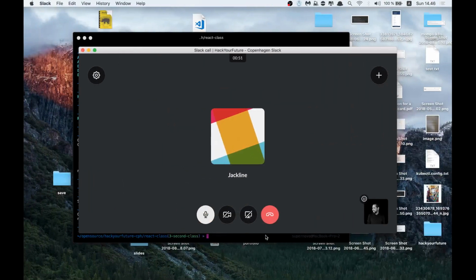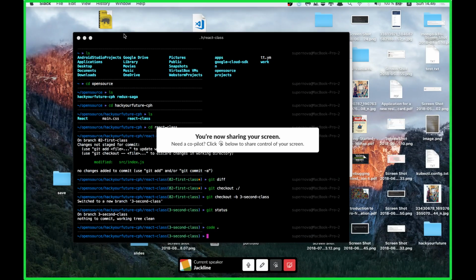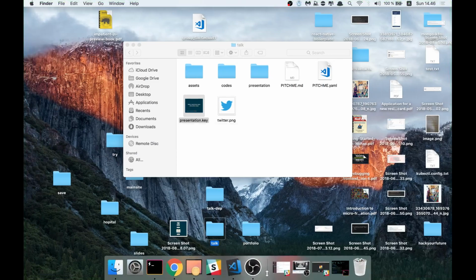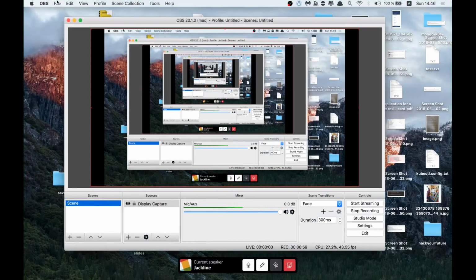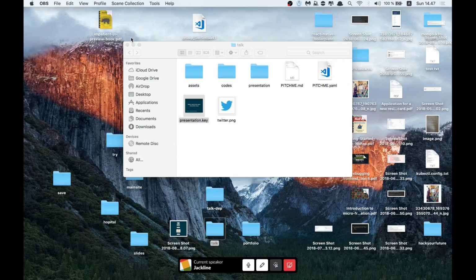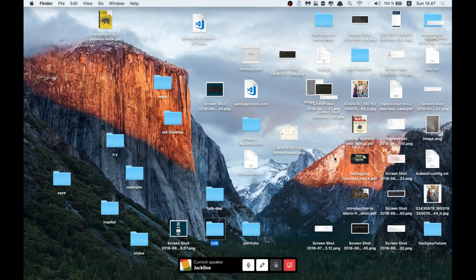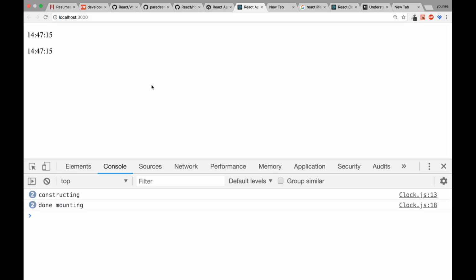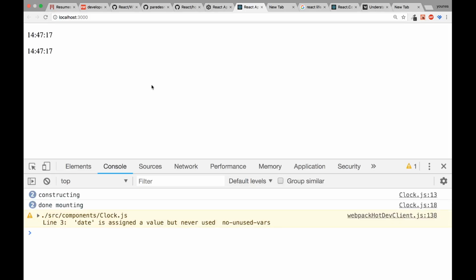So I will share my screen. Yeah, I can see. Now, we talked about you guys having a crack at it for like 15 to 20 minutes. So you will try to build the same counter, basically creating that stateful class that is counting every second. You will create the same counter here.